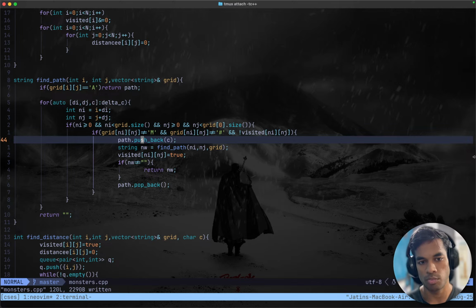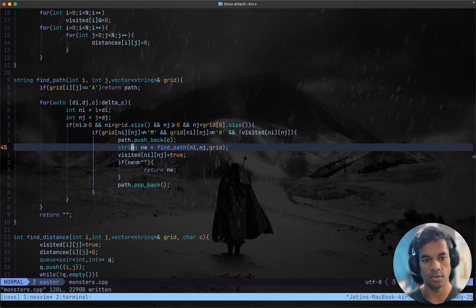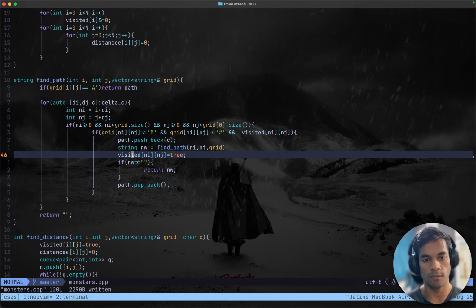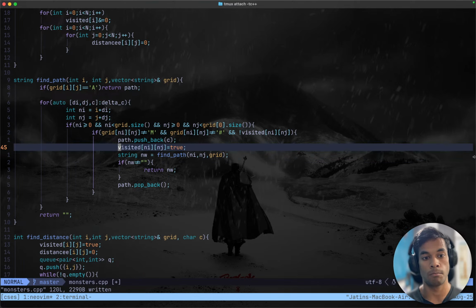Then path dot push back c, c senior string and new visited. That was it. This has to come above.